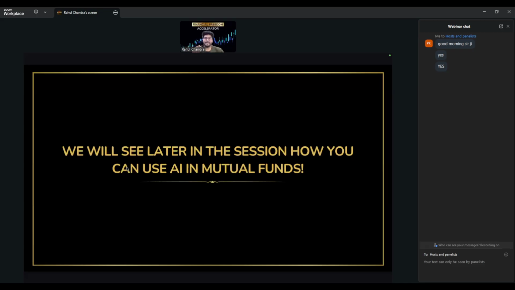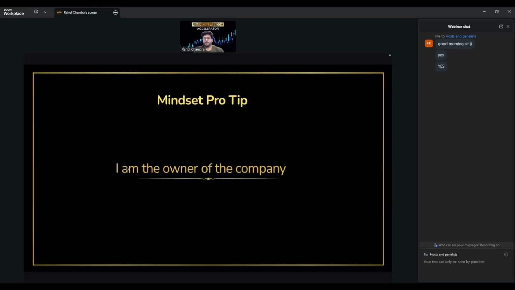But first, let me get back to our golden checklist, a 7-part golden checklist for small cap investing. Whatever we have done now, the first checklist item was what? To be able to understand sectors and analyze companies, right? Have we been able to do that with the help of AI? I have shown you an entire process of how you can analyze sectors and companies using AI. And I'll give you a pro tip as well. Always have the "I am the owner of a company" mindset.